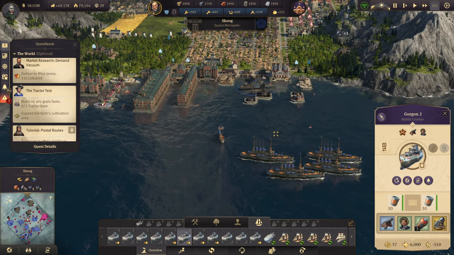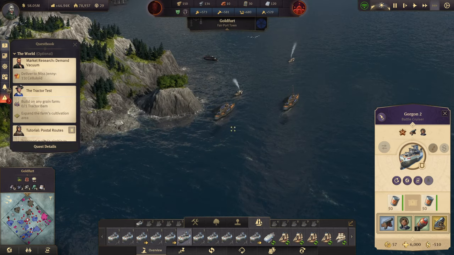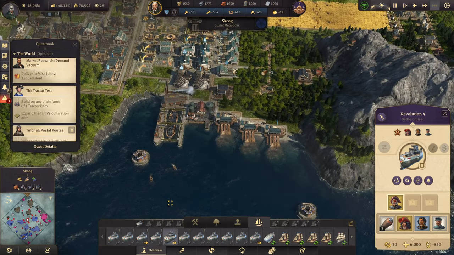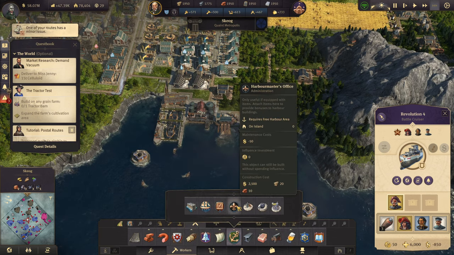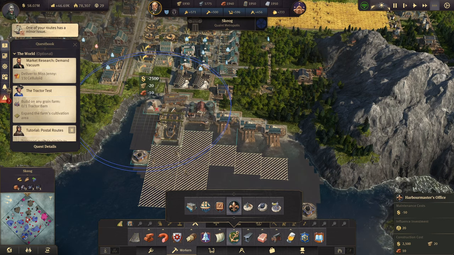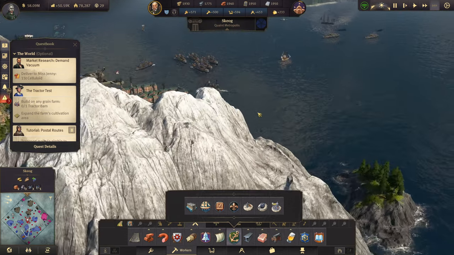Okay. Pumping smoke, Admiral. Right, so you are gonna come in here and unload that dude, and then we want to build a harbor master's office over here, which is there. Influence investment 0. I like it. Let's build that. And then I want to see what this Praetorian warship is.